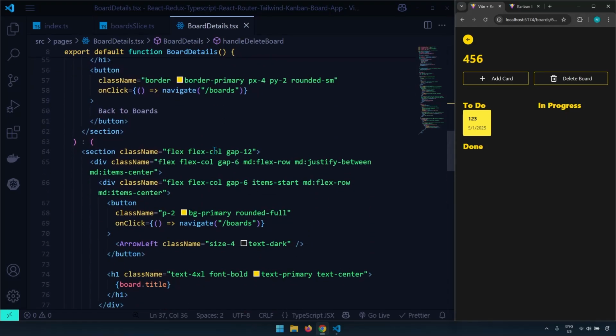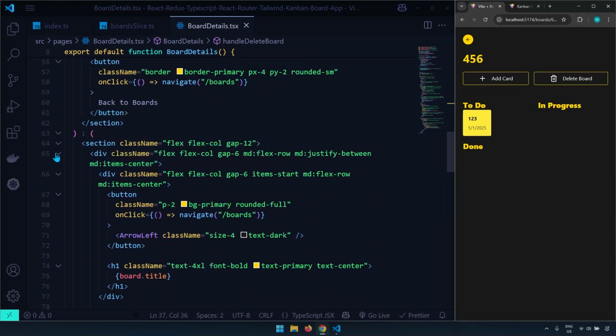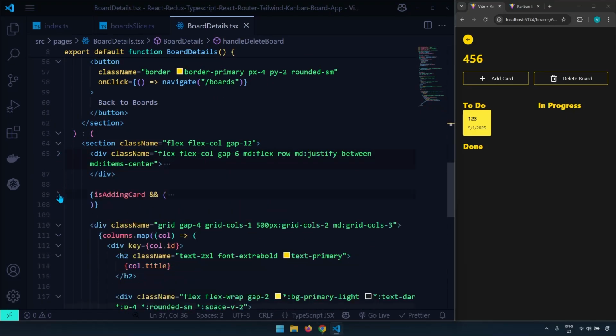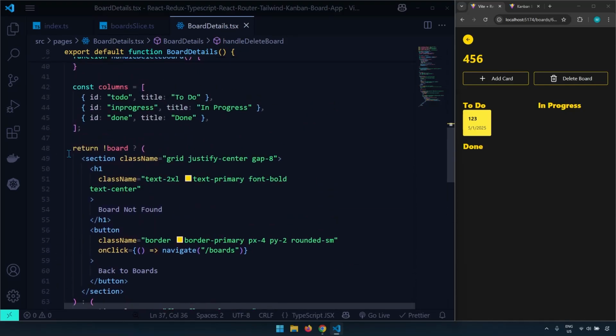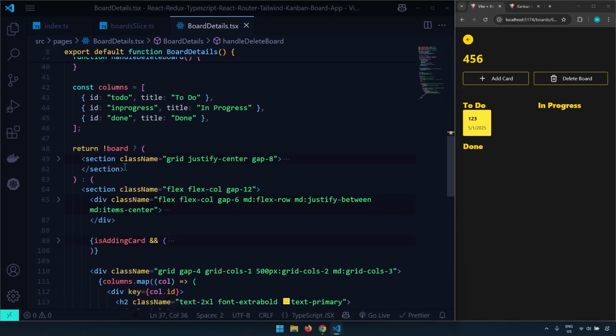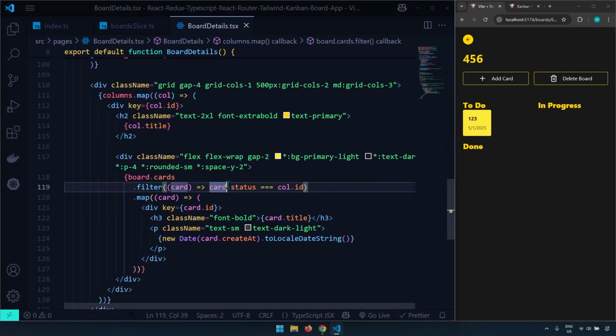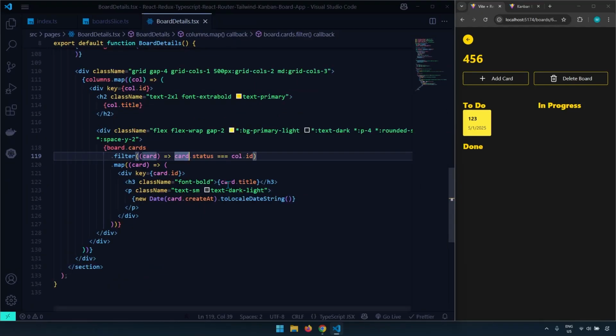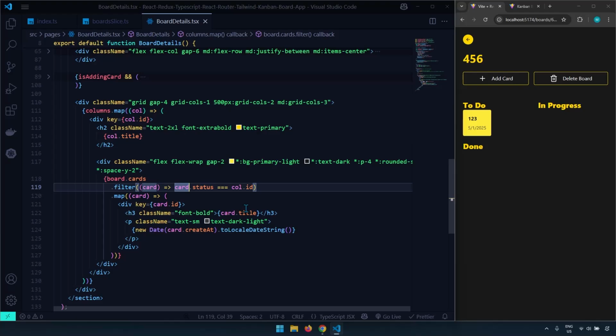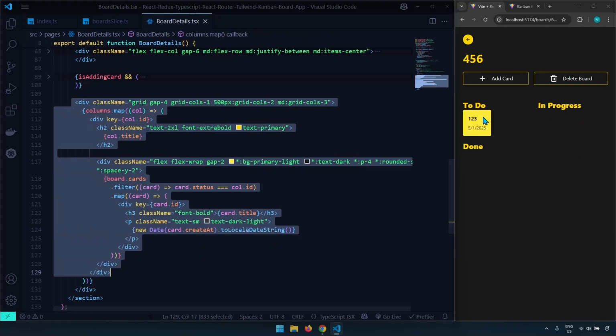The first thing that I'm going to do is I need to collapse some stuff. So I'm going to collapse this. I'm going to collapse is addCard. Let's collapse this one as well. I want this navigation to be a little bit smoother. So for this one, I'm going to zoom out a little bit because there's just a little bit more to cover. So here what we did was here is everything that is involving these three statuses.